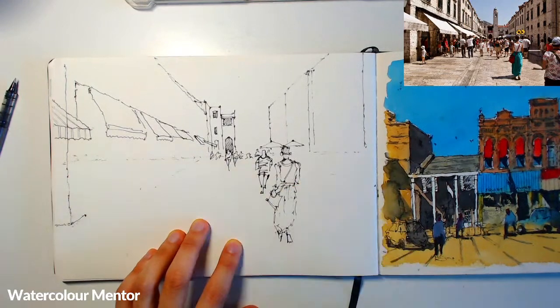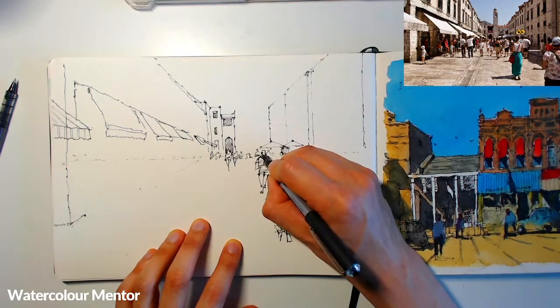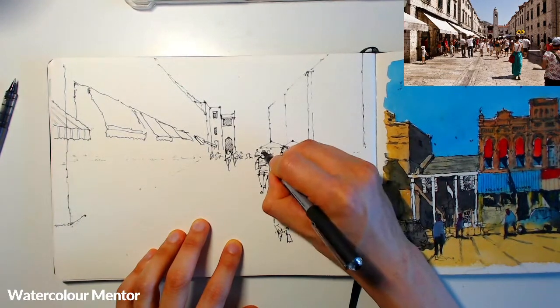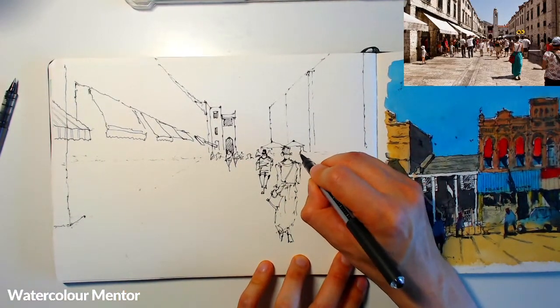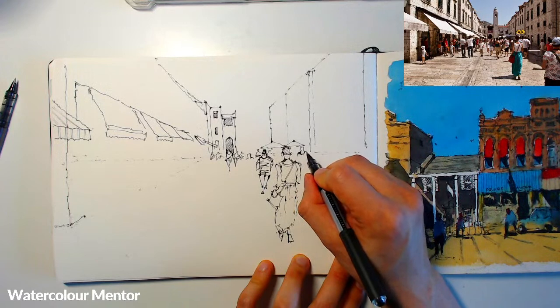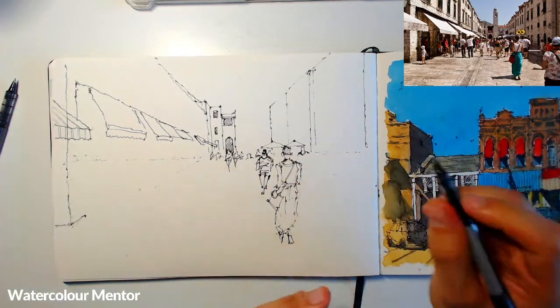Pop in some shoes side on, like that. Even put in things like little sunglasses on these figures. Nose, bit of hair, that sort of thing, and pop in a few others. And when you're sketching on site as well, you'll find that there's just pretty much unlimited inspiration to draw from. There's people moving in all kinds of directions.